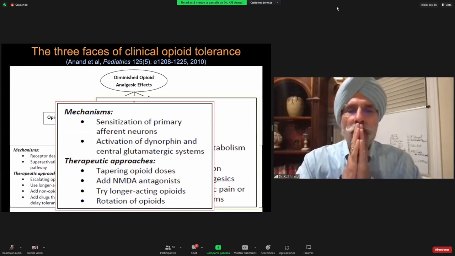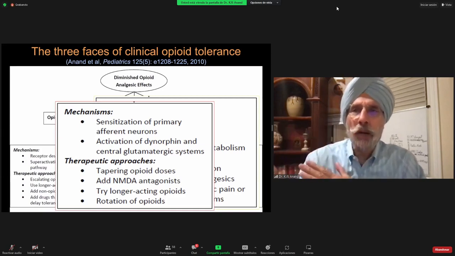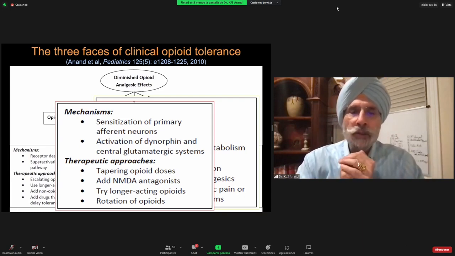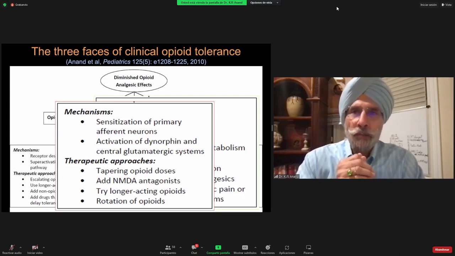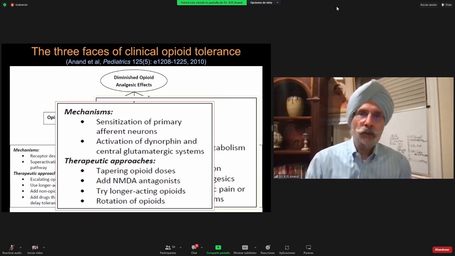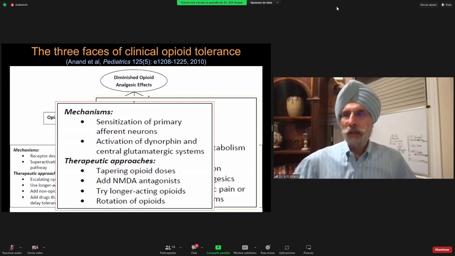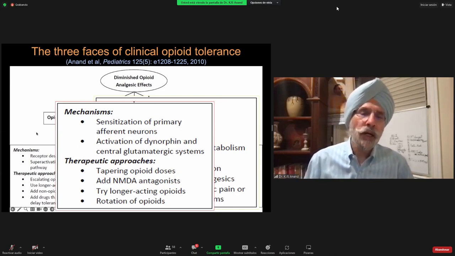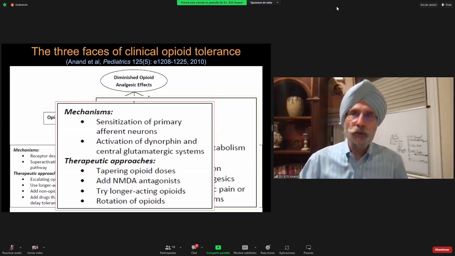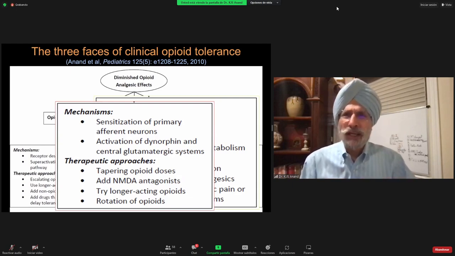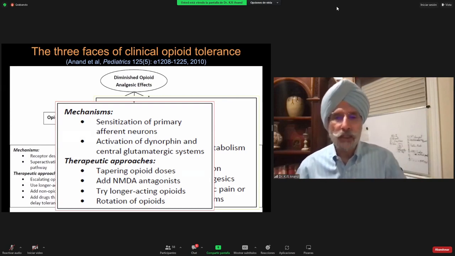And so, how do we know that this is hyperalgesia versus tolerance? Usually, the pain or the hyperalgesia is not localized. For example, say you have a child with a hernia repair or gastroschisis, and their hyperalgesia is mainly located to their abdominal area, say after gastroschisis repair. But once they've been on opiates for 2 or 3 or 4 days, they start to be hyperalgesic in any other part of the body which was not previously affected.